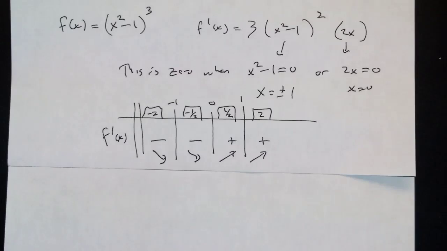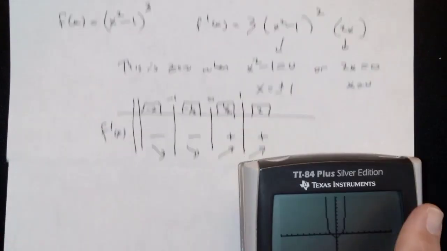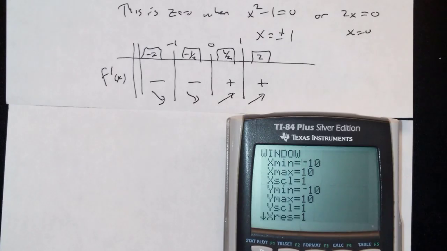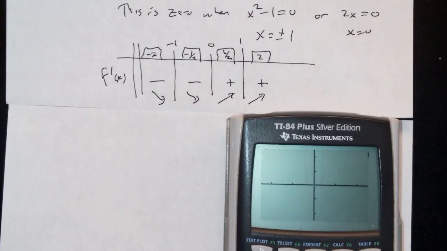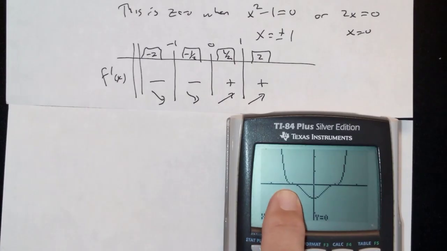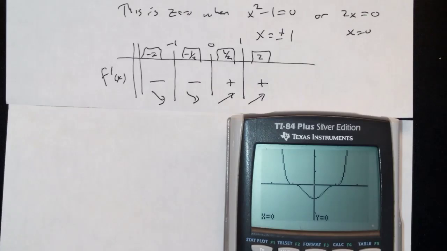Since I really only care about what's going on in a small section of the x-axis, rather than look at this on the standard window, where I don't really see much of what's going on, I'm going to change this by zooming in. There we go. See how we're decreasing and still decreasing, but we flatten out in the middle? We're increasing and still increasing, but we flatten out in the middle. And there's my absolute value at 0. 0, -1.